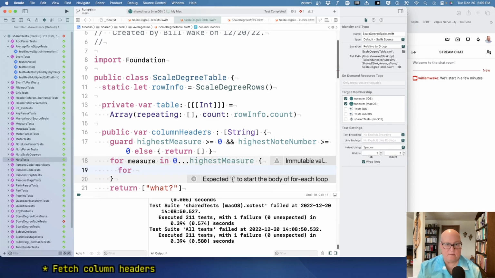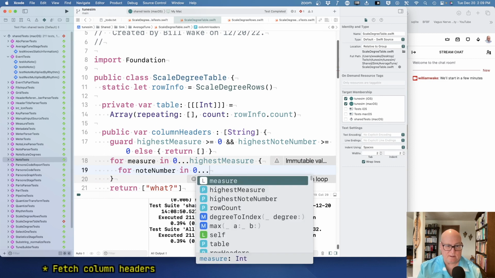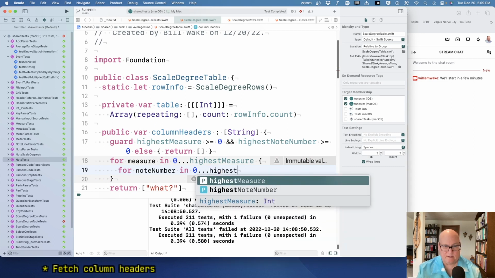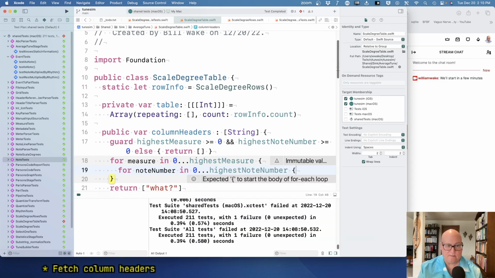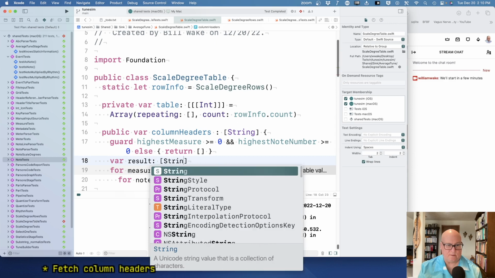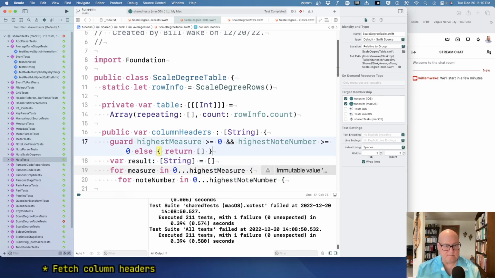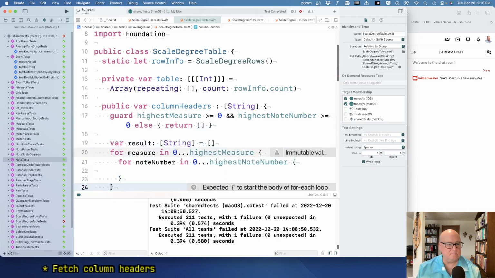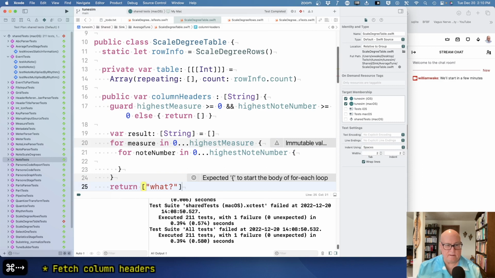And then for note number in 0 dot dot dot highest note number. Okay. And then var result of string equals nothing. And then down here we'll return result.